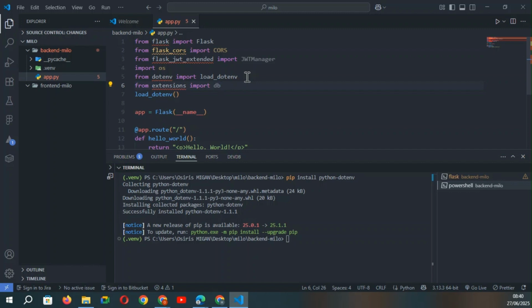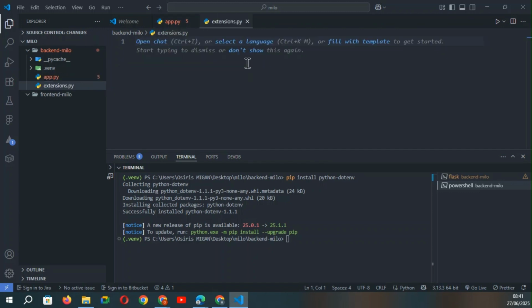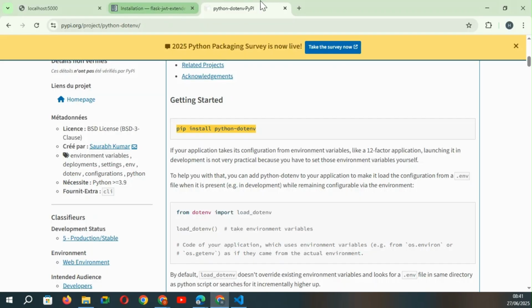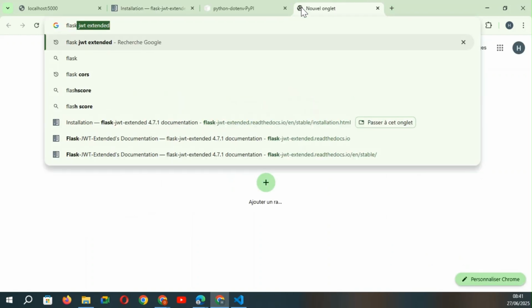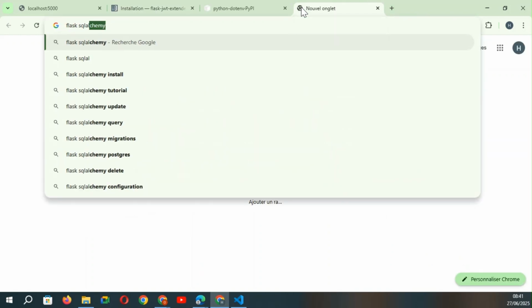And with this line, we can create a folder extension, and here we need Flask-SQLAlchemy. So let's start to see this Flask-SQLAlchemy.